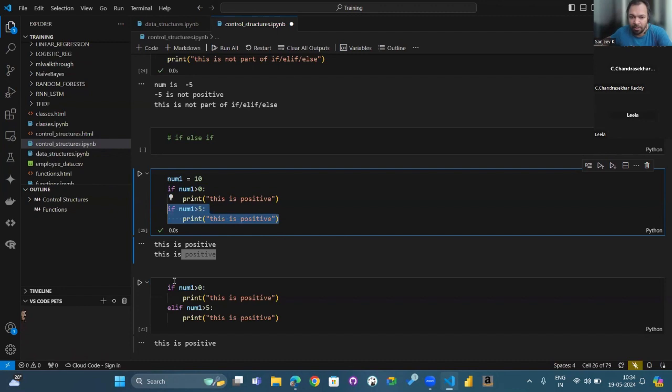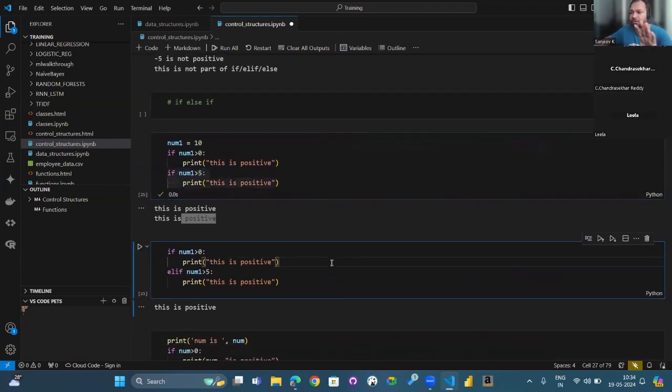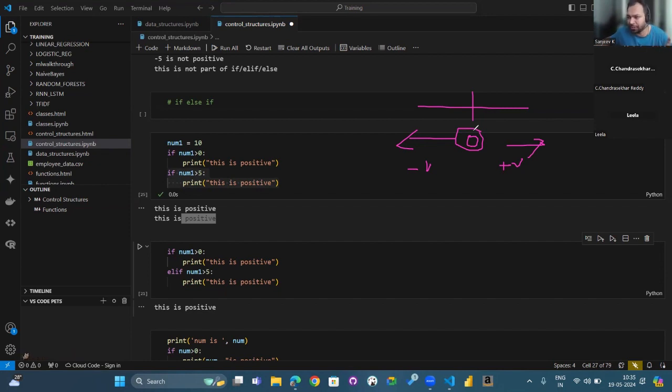Say for example, let us talk about number values. Say I have a number range. Here there is 0. All this is positive, all this is negative. When I have 0, by default we consider 0 as a positive number, but let us say that for 0 we should say it is not positive and not negative. Given that case, if I want to do that in programming, what should I be doing?